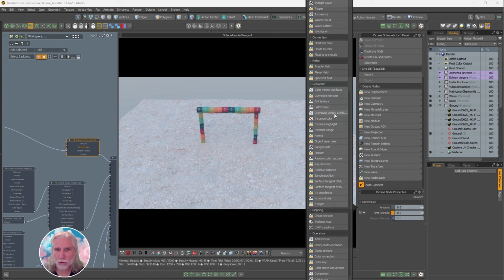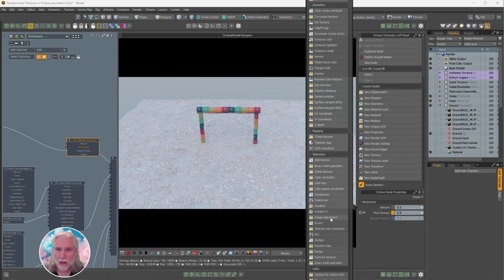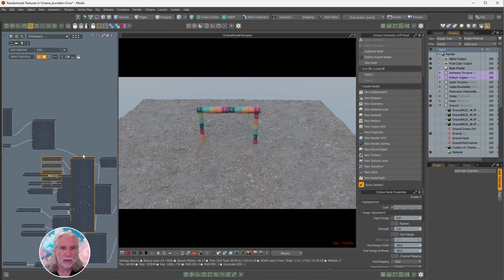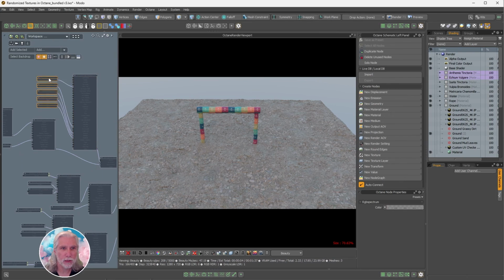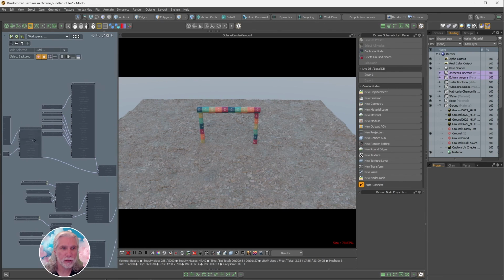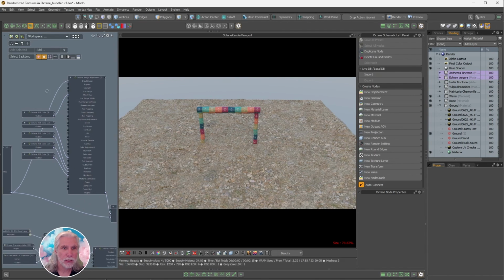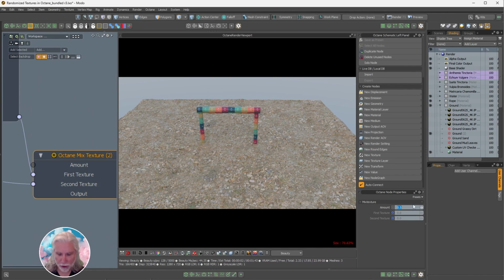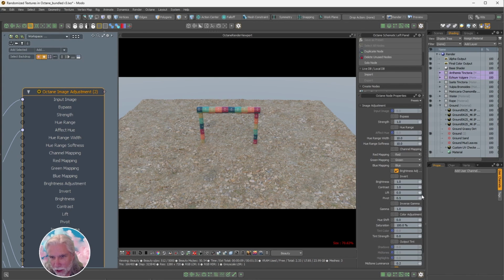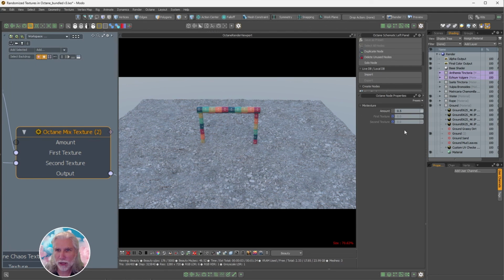So we'll just go over here to image adjustment. So click that. And this will work kind of like last time when we did this with the post. We'll just feed our same chaos texture into our image variation node, and then they're blending together 50-50 here. So let me just make an adjustment in this image generation node real quick. We'll flip on color adjustment and do like a 180 hue shift just to see it. And then I'll turn my amount to 0. This will be the first texture, and 1 is the second texture. So let's go back to 0.